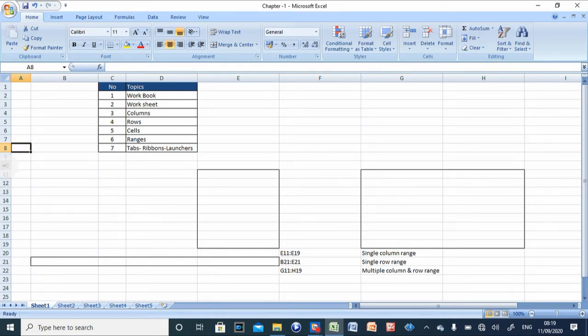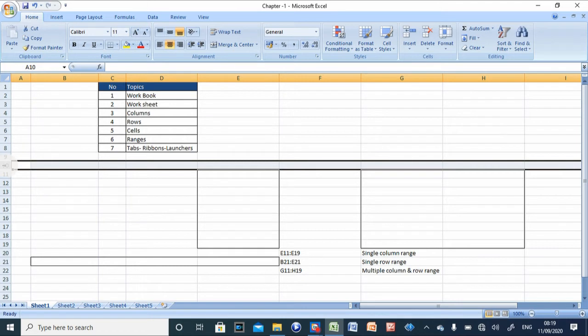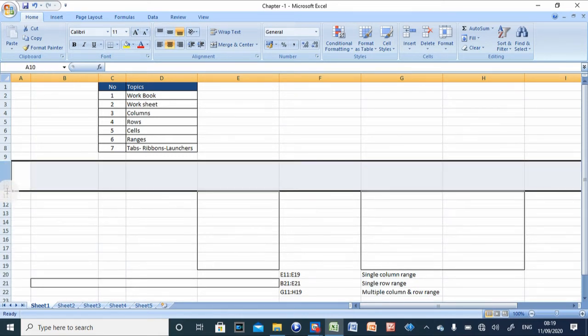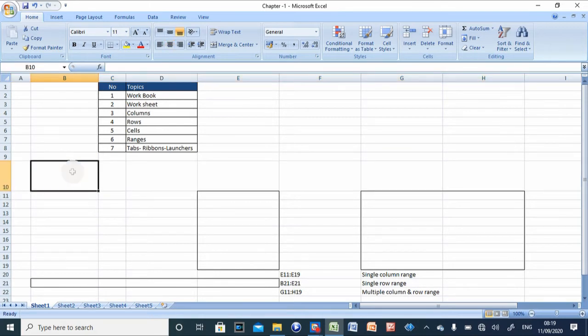Say this row number 10, if I bring my cursor here, you will see this sign, and then just drag it down to the height you want. So you can see that this has now become a bigger row.